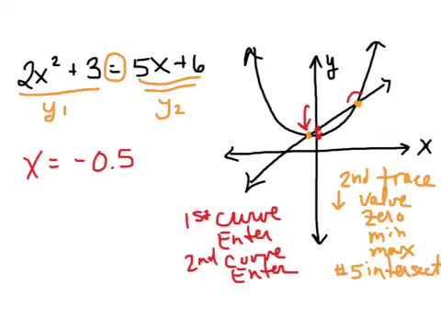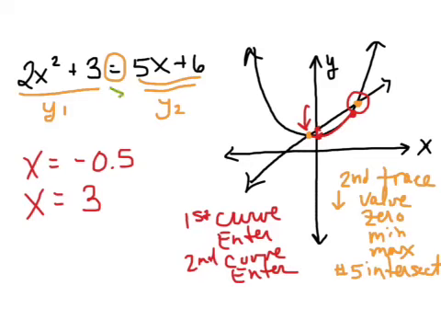Then in order to get this one over here, you have to run it a second time. But what you do is, once you go to the first curve, you hit the right arrow and you move the cursor closer to that point. Once you get that cursor closer to the point, it will find the one that it's closest to. So for instance, if you have it a long ways away, it ain't going to find it. So you got to be closer to it. So then therefore you would have x equals 3 for the other one once you run the first curve, second curve, and guess.